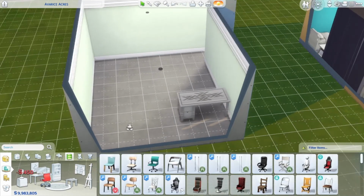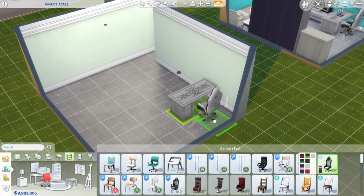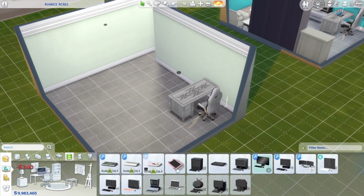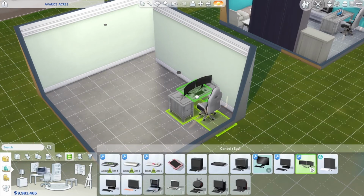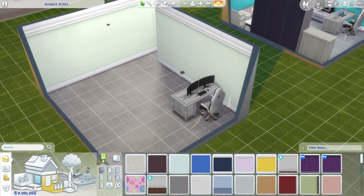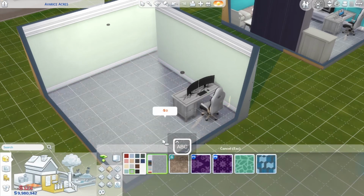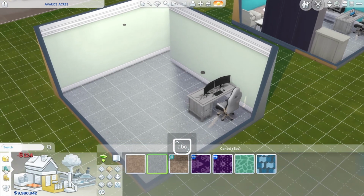Okay, chair, I'm good with it because it's a new chair. I got it for Christmas, so I'm not changing it. PC, I want to get this kind of PC, so that's a long time away. Gonna get my carpet again. I quite like my carpet. And I put caps on again.